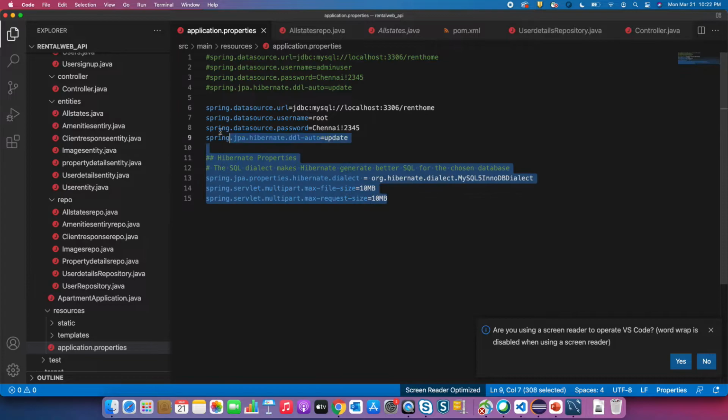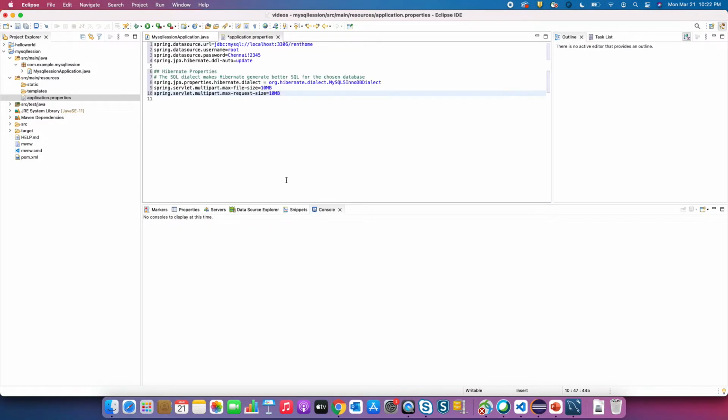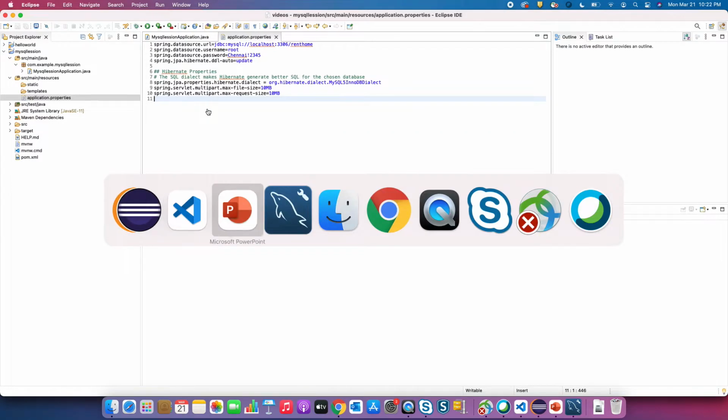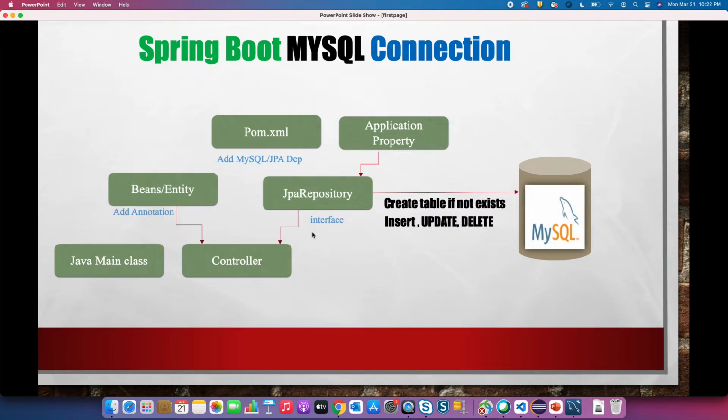This is basically what it means: you give the database, which is on my local, and I named the database something, along with the username and password. You just give that. I will give these parameters in the comment section, and you can just copy them straight away. Save this file.